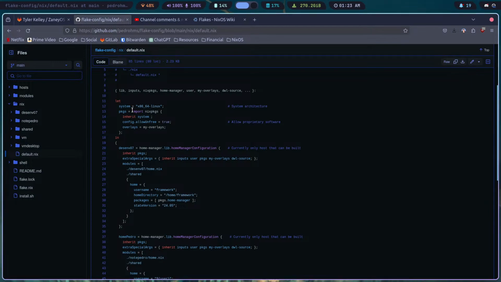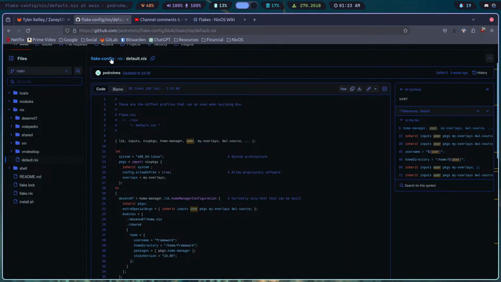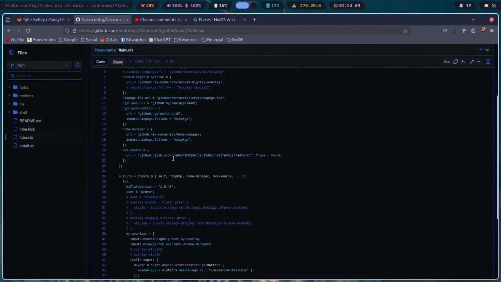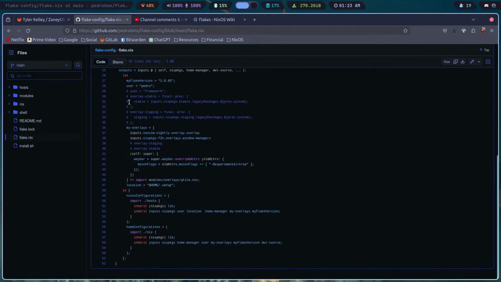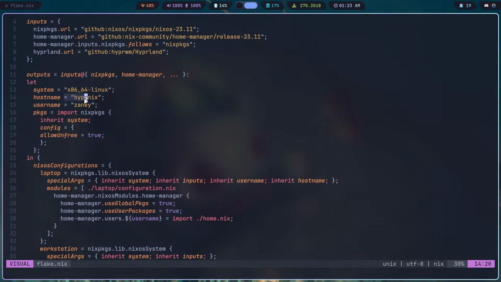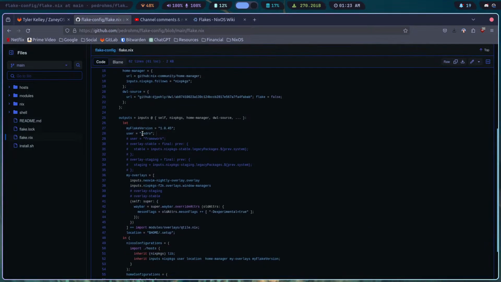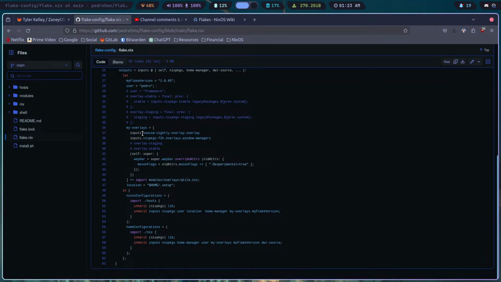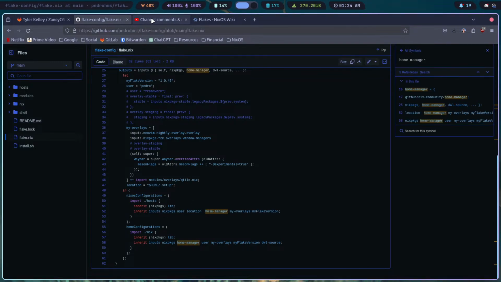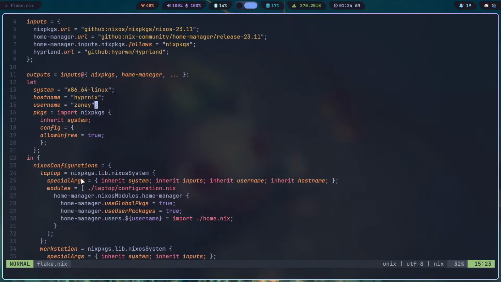All right. So this dude here is doing it. He's setting username. Let me go into this dude's Flake. So here he's got the same thing that I've got, where he's setting a username, same way I am doing with the hostname, no different. And he's doing the same thing down in here. Import dot host, inherit all that down here.